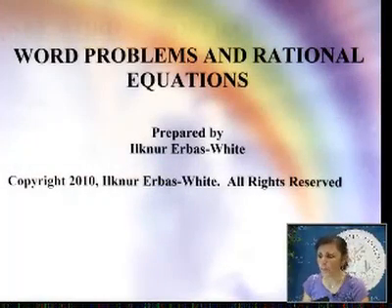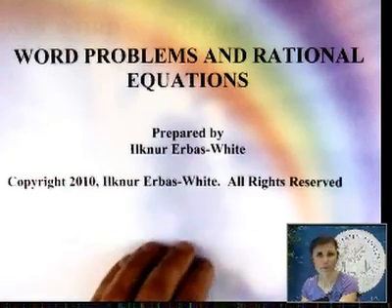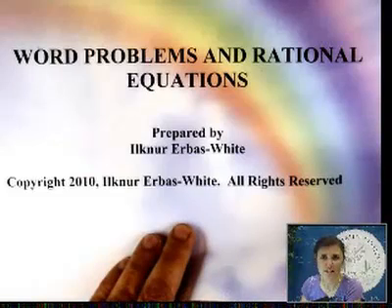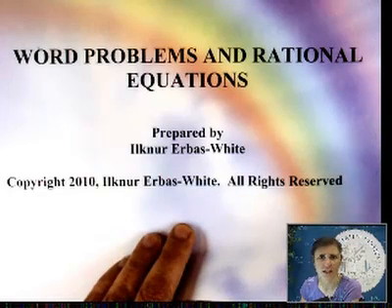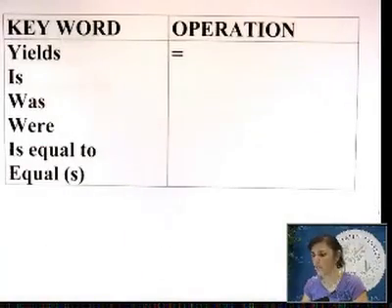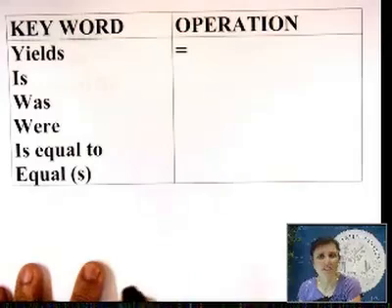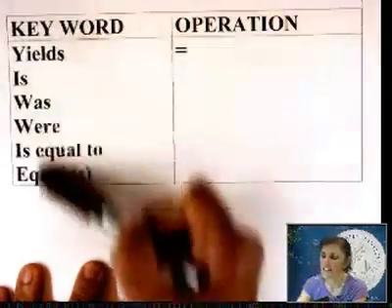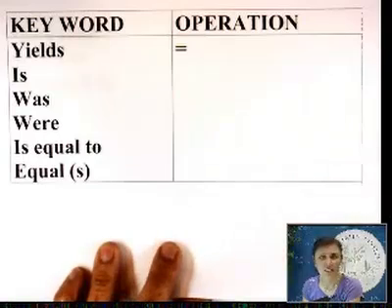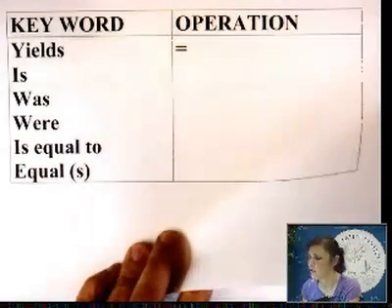Today we'll talk about word problems that involve rational equations. Certain types of problems involve rational equations. So, to be ready for this, I'll go over the keywords that you need to know to do these problems. The first set of words is something that implies equals. These are the words, so kind of review them. Uses was, were, and those kinds of things. When you see that, kind of like in math, that means an equal.